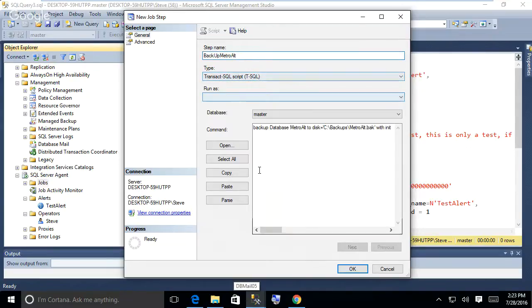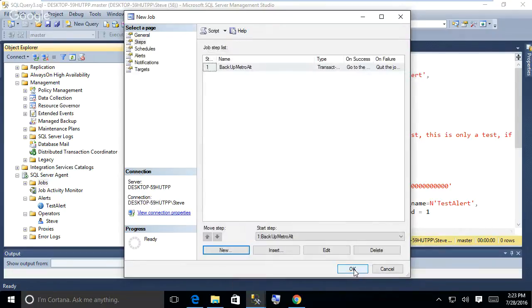It creates it if you click OK. Oh, so it's okay. It's not next. That's all I wanted to do. I told you. So we could insert another step if we want, or a new step. Okay, so we're okay, I think.